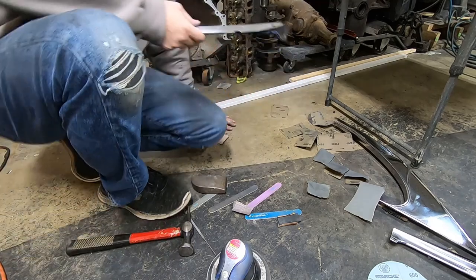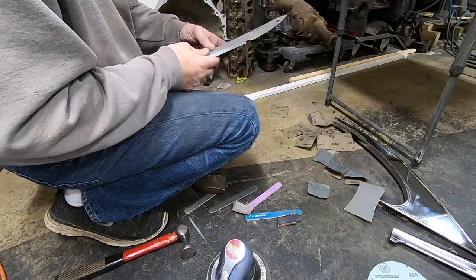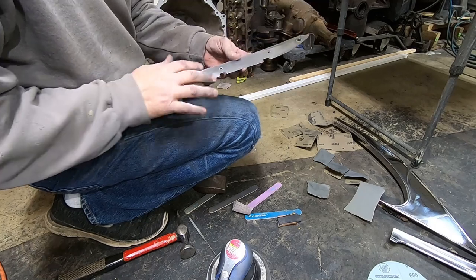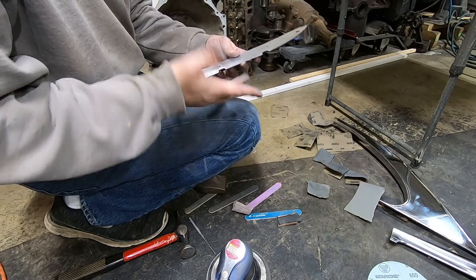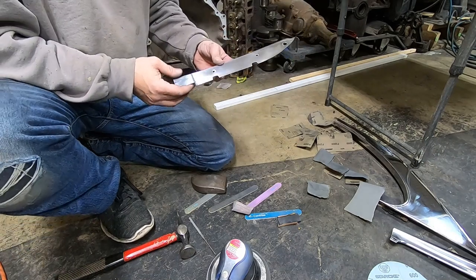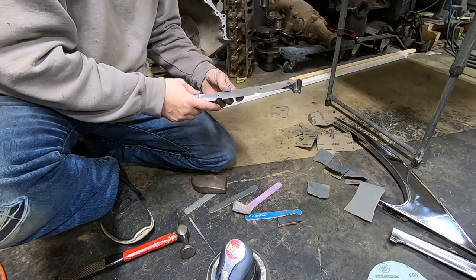Little wrinkled areas up in there too. Trying to get it in the light here where I can see it. Yeah, it's pretty ripply, wavy here, but it's good enough. It's around the corner, I really don't care. If I wanted to make this perfect, I'd spend a lot of time on it. I'm just not going to do it because of the area it's located on the car.